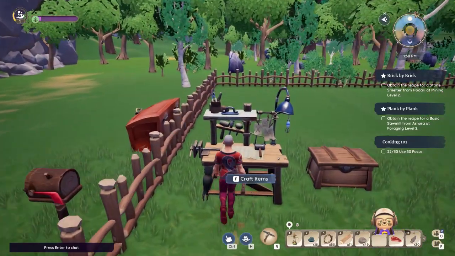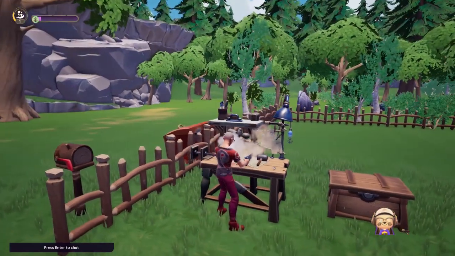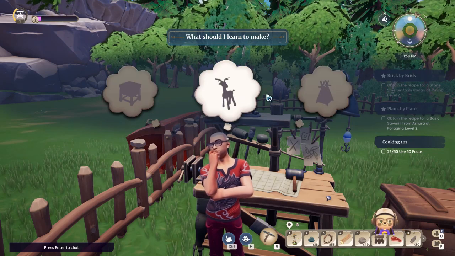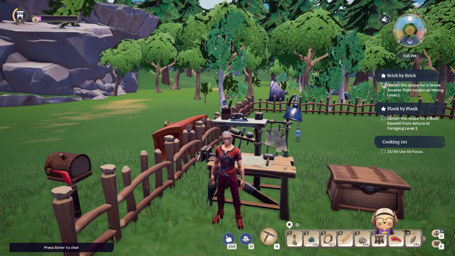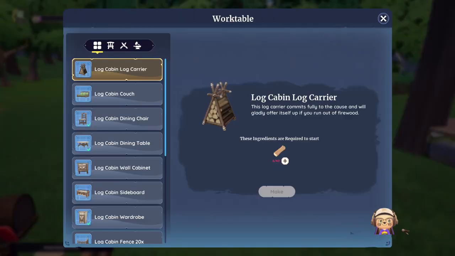I wonder if crafting will increase our focus. Let's make a stool. Will that increase our focus? Oh, learn how to make. This looks like just a decoration. I don't know what that would be. Let's pick this. Log cabin log carrier. We got some more focus. This log carrier commits fully to its flaws and will gladly offer itself to you if you run out of firewood.